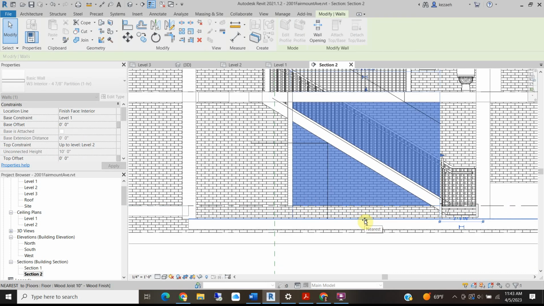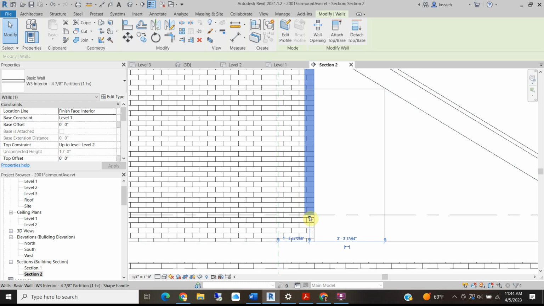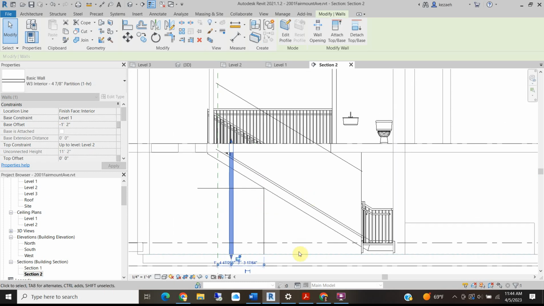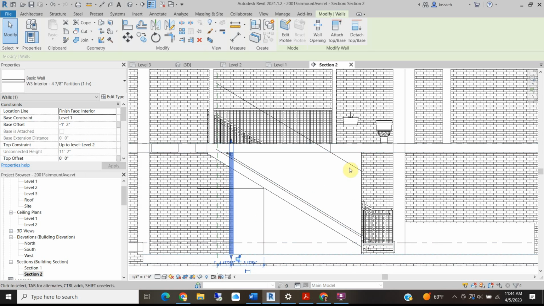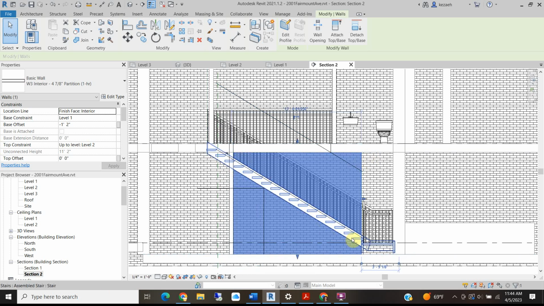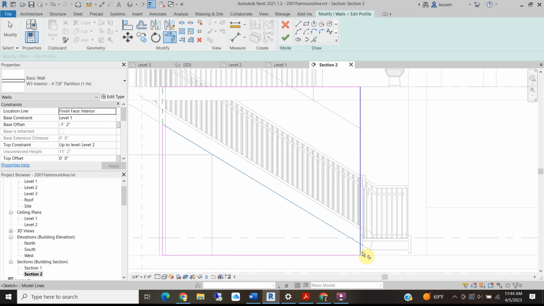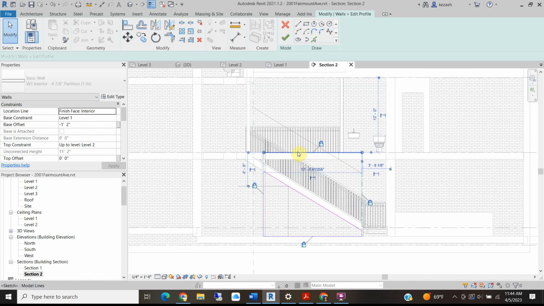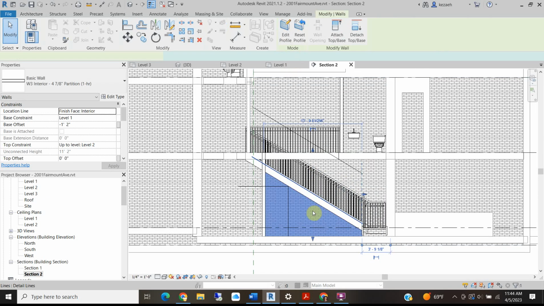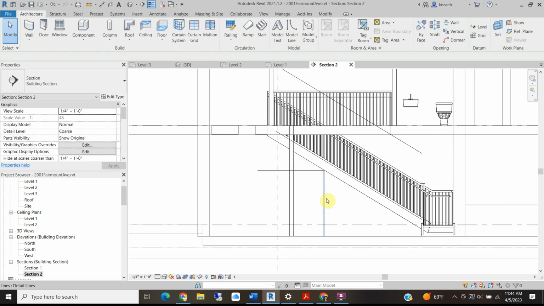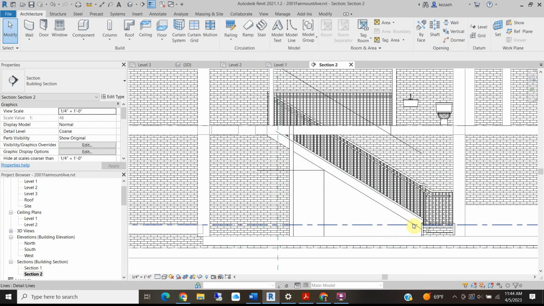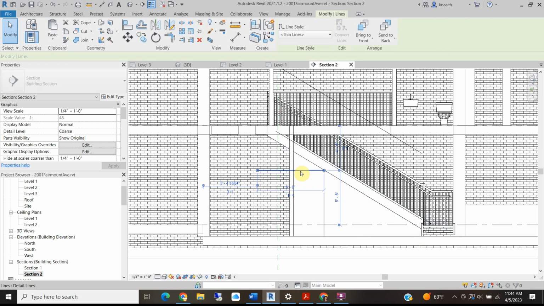I want this to come down to the floor. Same thing with this. I want it to come down to the floor. And then I can change how this is so that it just is hitting the bottom of the step. So I'm going to edit profile, use my green picker tool, hit the bottom of that stringer, and then clip those sides, delete the top, and hit my green check mark. And that's going to allow me just to kind of keep that cleaned up. And you can imagine having some inset shelving in here or something.